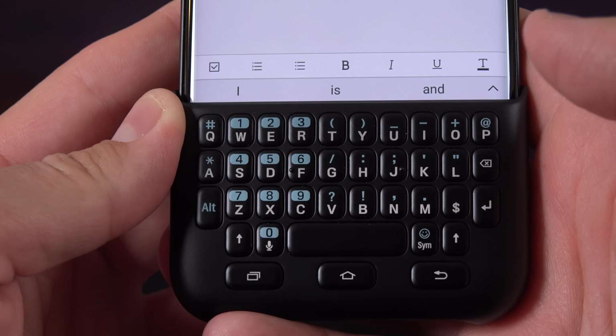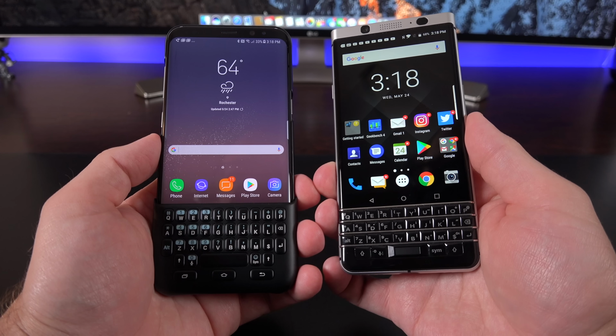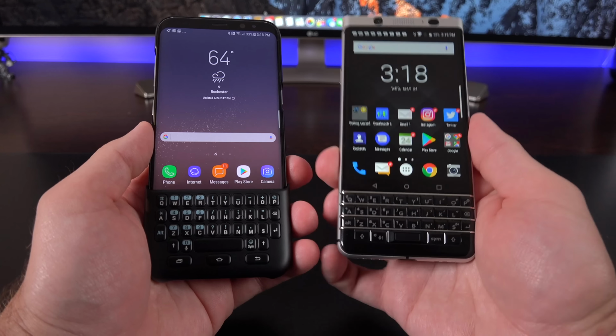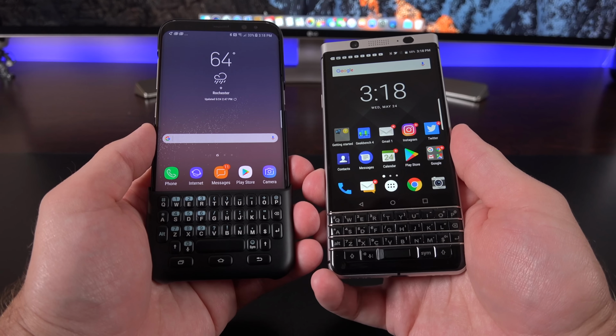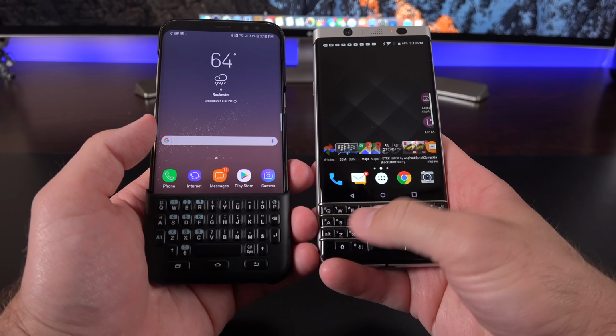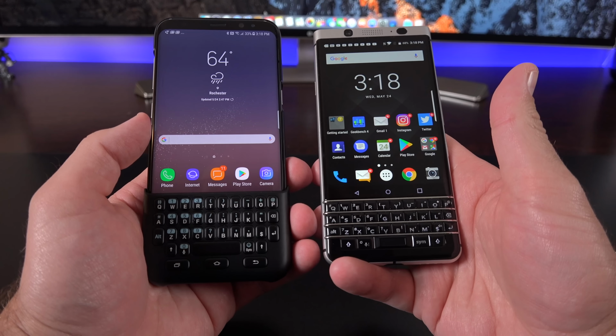So comparing this to the Blackberry Key 1, the biggest difference here is that obviously this keyboard sticks out quite a bit. It's also quite a bit taller than the one on the Blackberry. The other difference here is that we have a backlight with the Key 1 along with a trackpad function that allows us to scroll through the interface, which is very handy.